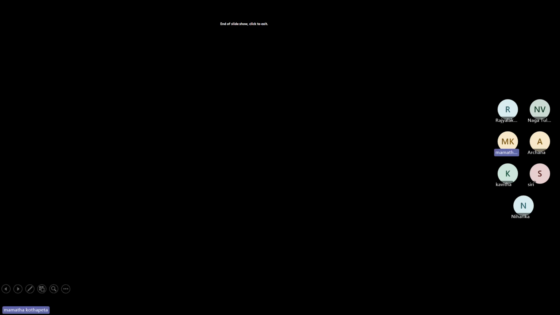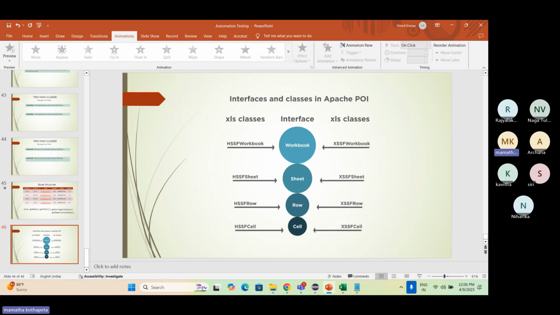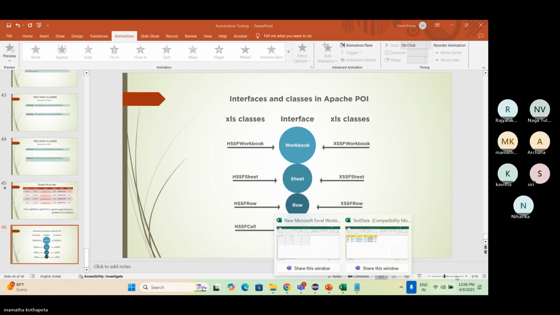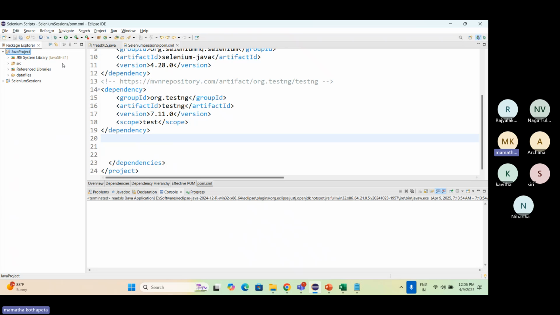Okay. Now we'll start with one .xls file reading, which I have created. Where is that file now? Yeah, so I have the data here. Now we'll try to pick some value, read it, and pick some value from this Excel. All right, now let's go here. I've created a class. There's my file.